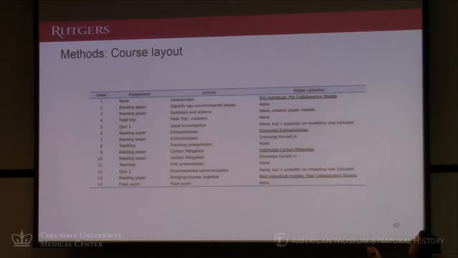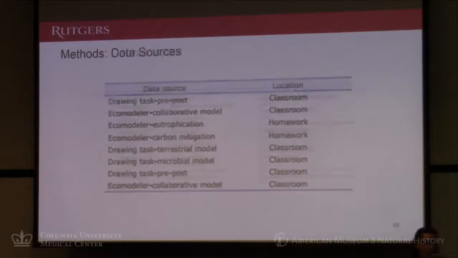And then some of these were the drawings and the eco models. I don't have a lot of time to explain some of the difference between drawing and computer models, but we've talked about this, Tammy, Stephen, and I, quite a bit, and we can talk about that later if you'd like. And then, again, the data source: some of it they were doing for homework, some of it they're doing in the classroom. What I love about the computer models is they could be doing it at home and I could be assessing it in real time back and forth with them.